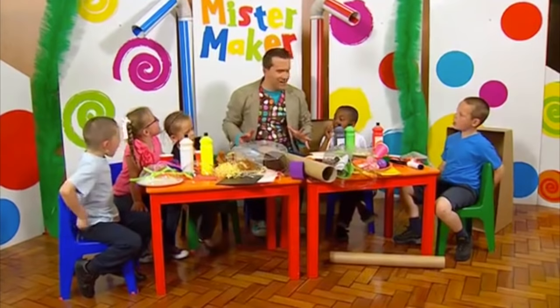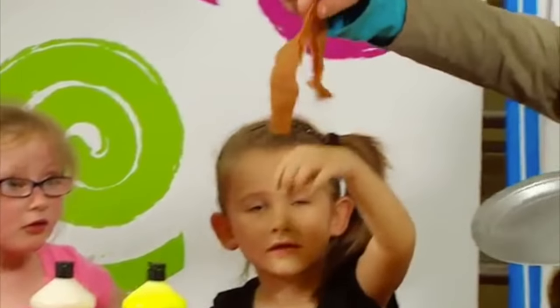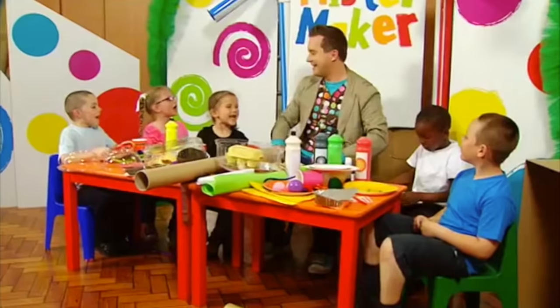Shall we make a crowd for our racetrack? Yay! All right, now how are we going to do that? Oh, the paper plates. Okay, let's use this for the hair like that. Oh, you've got some googly eyes. All right, put them on. It's a funny face to go in the crowd. I think we're ready, aren't we? Yeah! Come on then, let's make it.